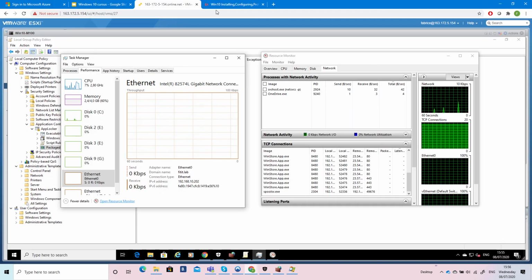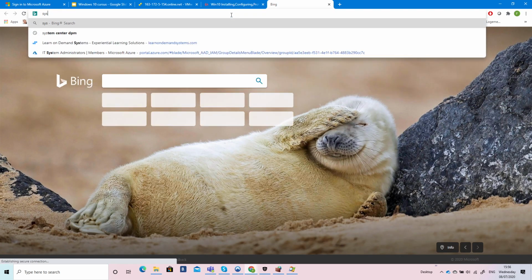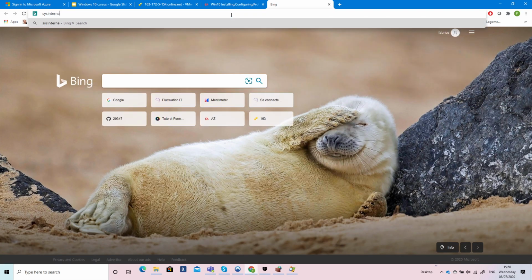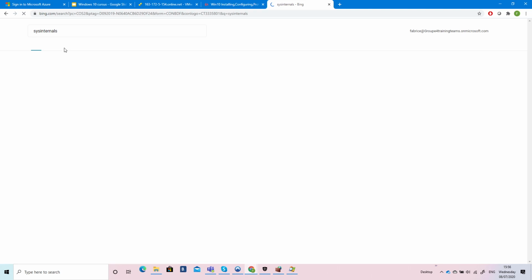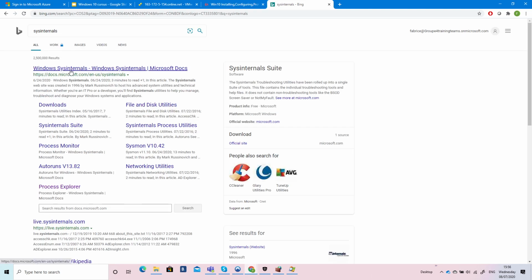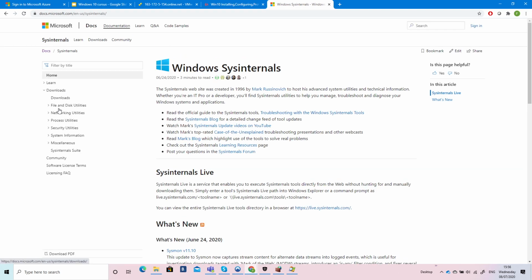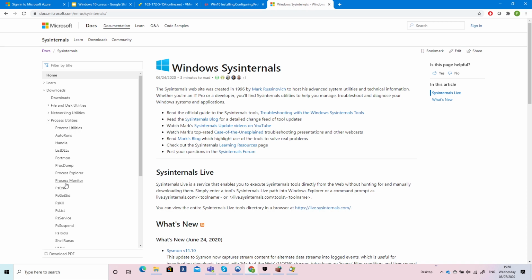If I go here on Sysinternals, you can download a lot of software. You have file and disk utilities, network utilities, process utilities, and security utilities. You have a lot of them, and they are all free.